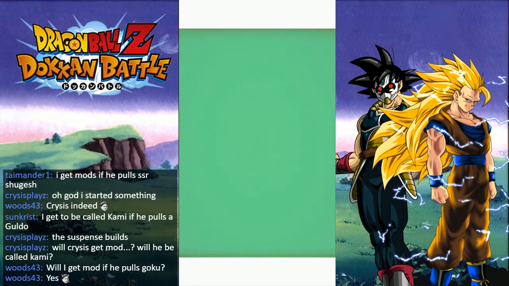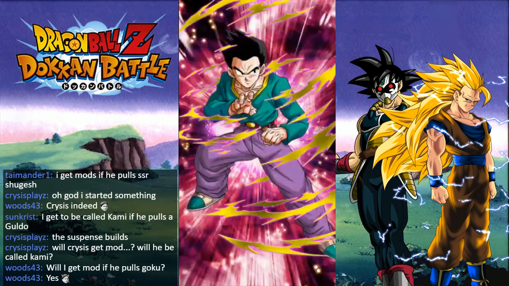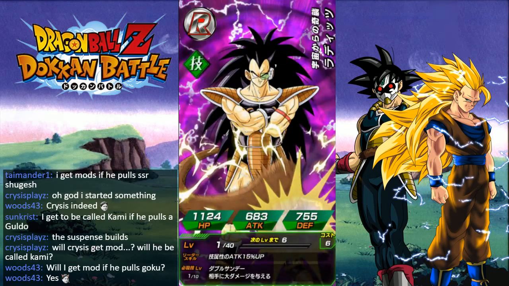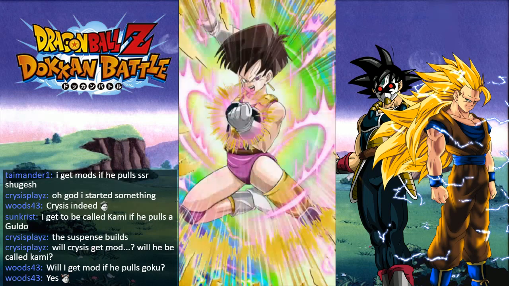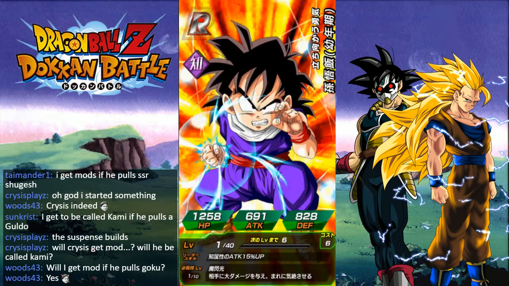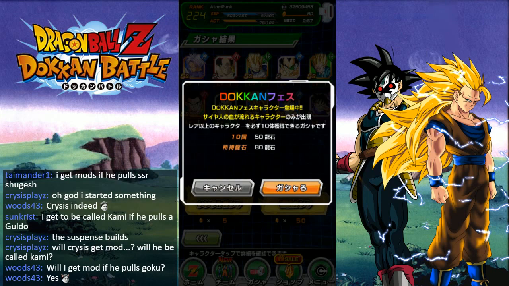Alright, so far, dud. Oh, this could be our dud multi. Oh boy, Goten. Another Raditz, go away. This could be our dud multi, you guys. Oh look, Bardock! Fasha. Ugh. And Gohan. Alright, so that was a complete dud. So we have one multi-summon left.